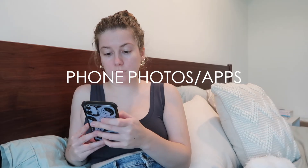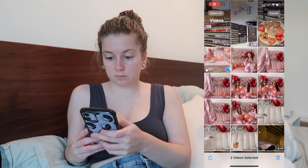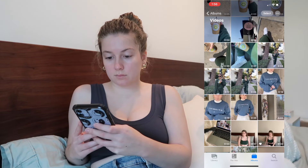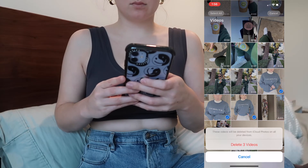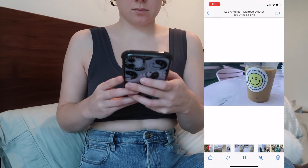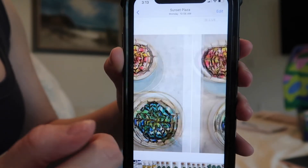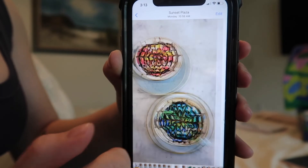Now that our computers are looking clean and organized, it's time to move on to our phones. Most of my storage ends up being dedicated to photos and videos. I usually like to go through and delete photos when I'm on a long plane ride or watching TV — kind of just as a mindless activity. You can treat it almost like a little game to see how many you can delete and how much space you can free up. Quadruple photos, screenshots you don't need, blurry photos — it's time to go. I then empty the trash as well to make sure none of these photos are taking up any space on my phone.